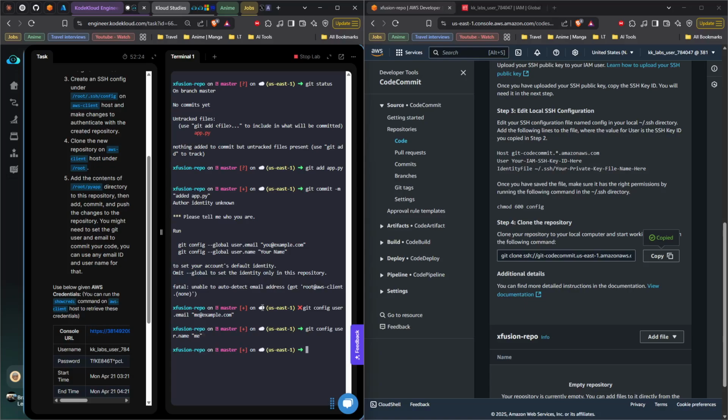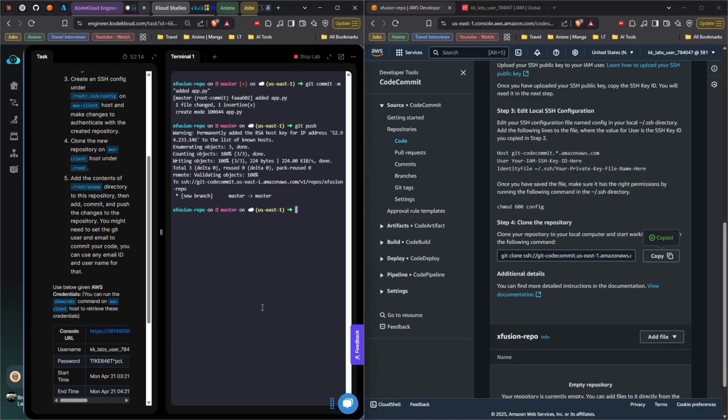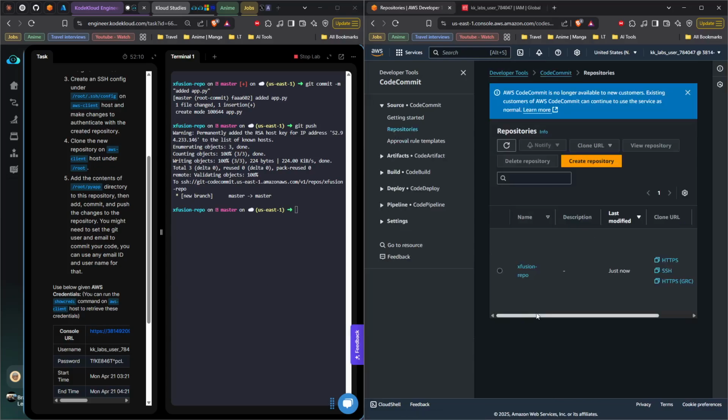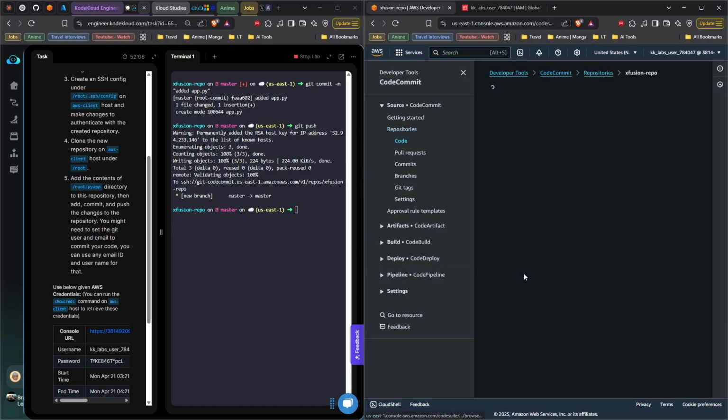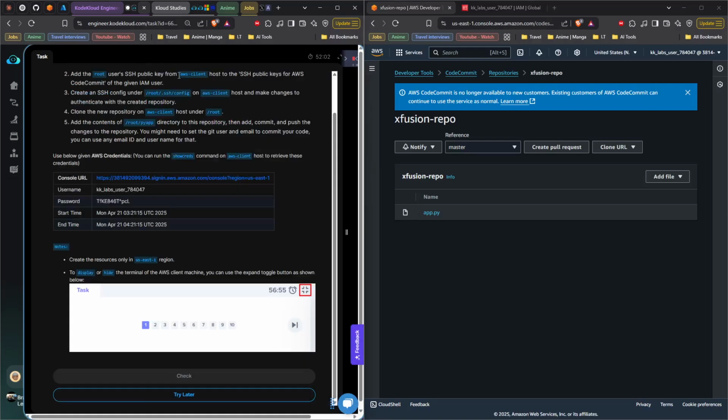It's just me. Alright, so we'll rerun that git commit, and now we will git push. Alright, so that went by just fine. We go to our repository, and we click on our repository, and as you can see, our file is now in our repository. So we are good to go.